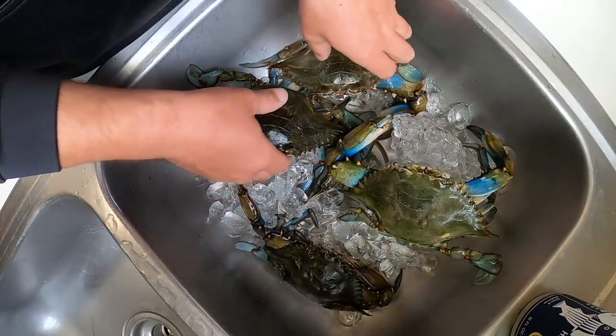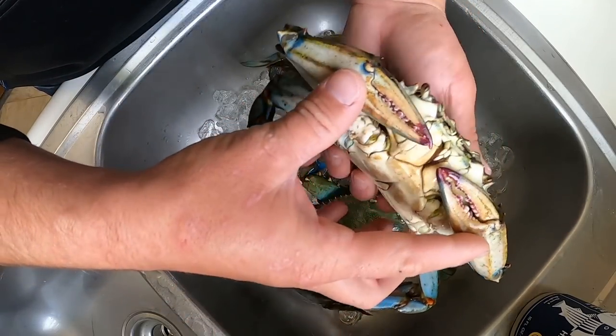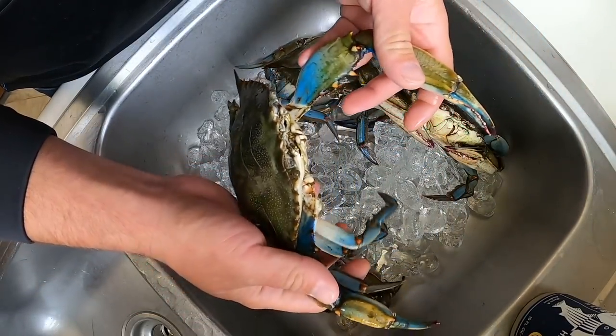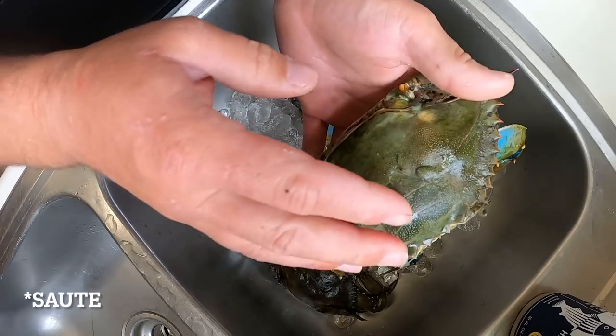Okay, I'm at home. I have my four beautiful blue crabs. They've been sitting on ice overnight because I got home and had some things I needed to do, so I didn't cook them right away. They're beautiful. Check that out. But I just have four. I'm going to do something really simple. I'm actually going to stir fry them in a wok.